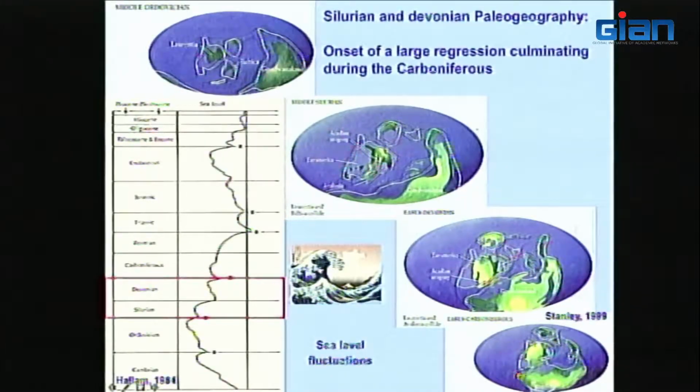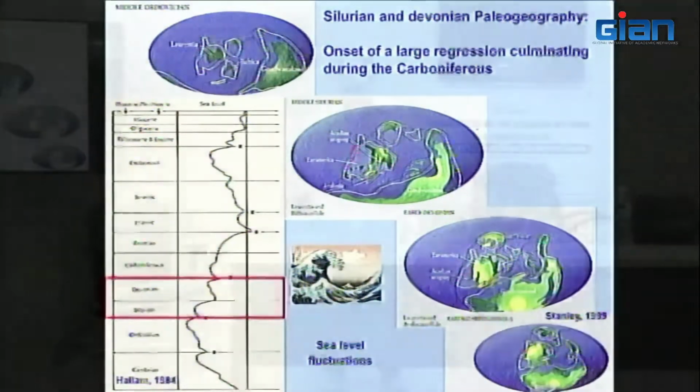And this is quite important for the history of life, because you can see that during the Devonian and Middle Silurian, you have a lot of continents, subcontinents, a lot of ecological niches: deep water habitat, shallow water habitat, continental habitat. And here you will see that this is for the Carboniferous, but it is still more pronounced for the Permian and Triassic. You will see that we arrive at one single huge megacontinent. The name is Pangaea.